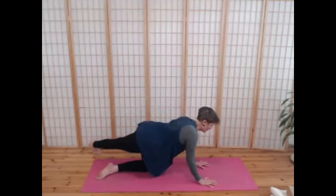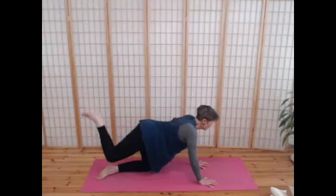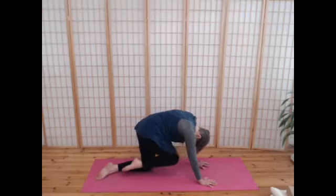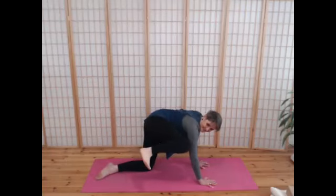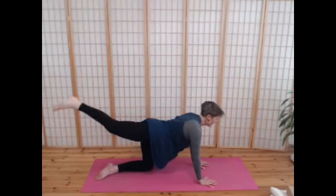Let's take 1 more go. Breathing in, lift the leg up behind you. Breathing out, knee to nose. Breathing in, leg up behind you. And breathing out, knee to armpit. Breathing in, lifting your leg up behind you.